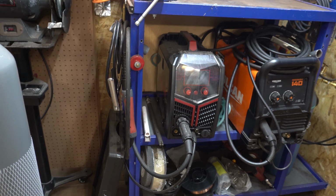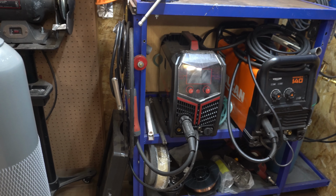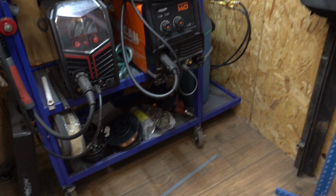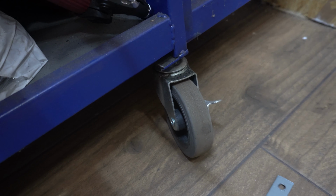Now, this might be unorthodox in many cases, but in this case, since this welding cart is mostly stationary, I'm gonna basically put these two tanks where that platform is. Hopefully it could handle the weight. It should handle the weight. But what's happening is, if you can see this wheel, it's tilted really, really bad. And once upon a time when I move this cart, I see a lot of ball bearings coming off. So that leads me to believe that this wheel can't handle the weight as much.